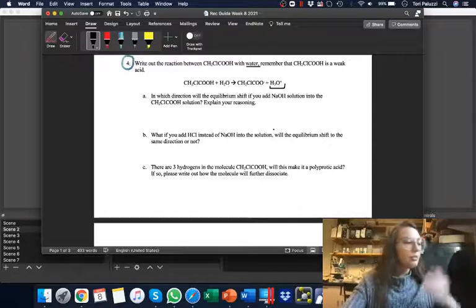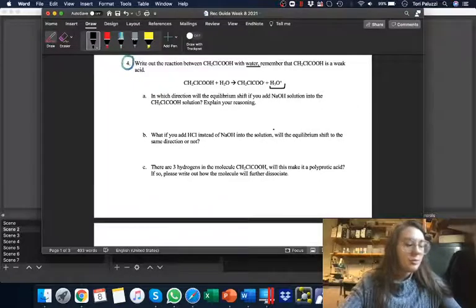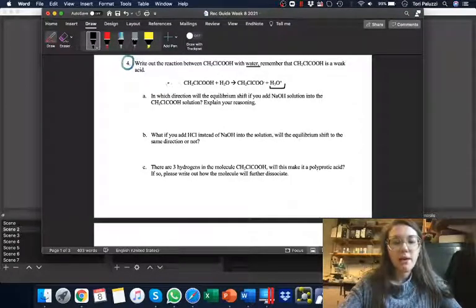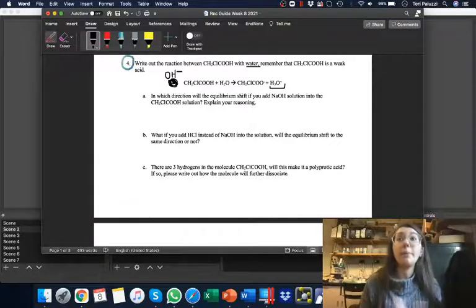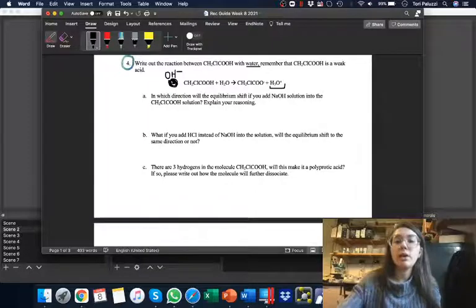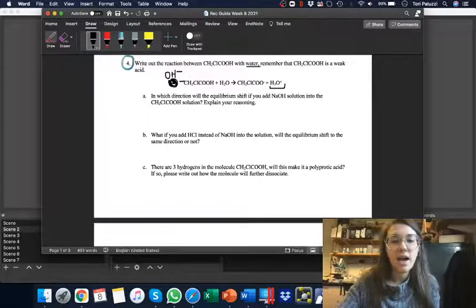So, this is a weak acid, and when I think about a weak acid, I'm going to be now adding some NaOH on this side, right? So if I put NaOH here, I'm now adding OH minus, right? Because we know that this essentially, it's a strong base, it breaks down completely. OH minus, when we look at this, is just another base. So it's going to just add on to the side as per usual, right?